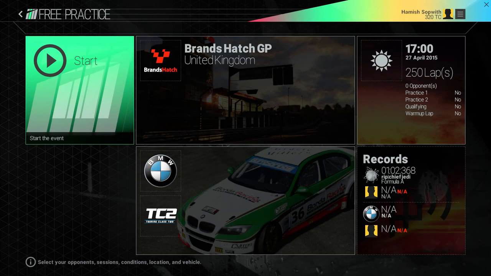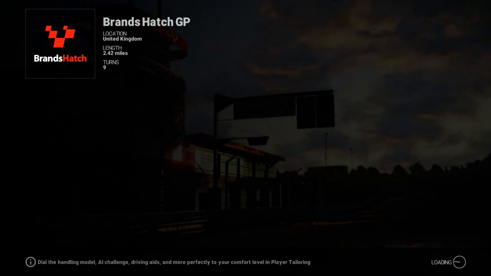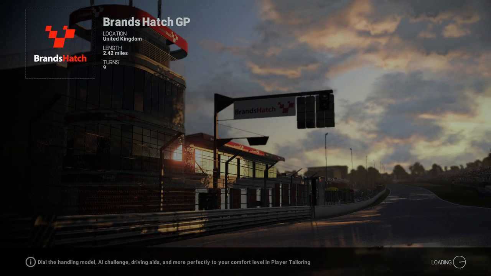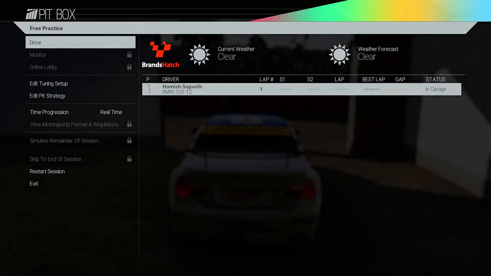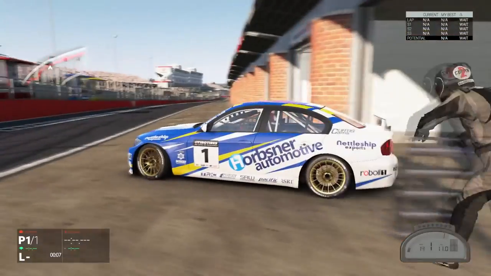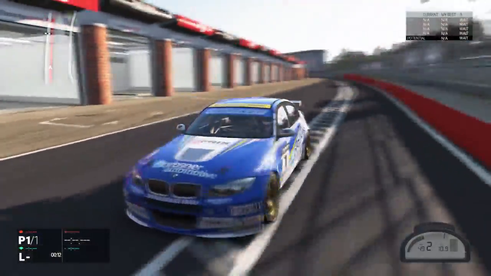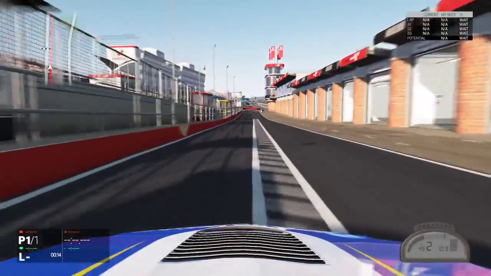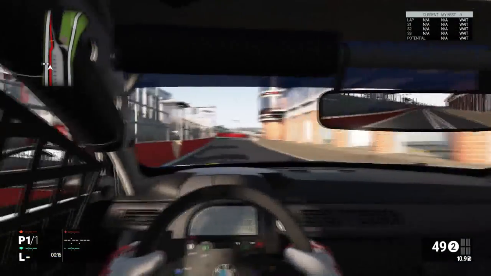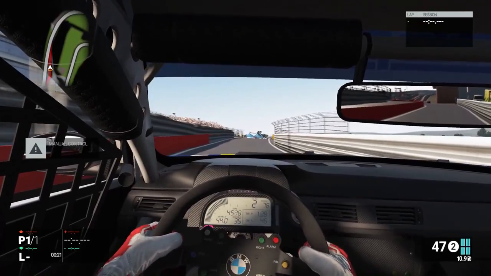I can't wait to try this track around Brands Hatch. Brands Hatch is very much a touring car track. It has been, well, obviously the Formula 1 cars have raced there, but it has been the home of touring cars for a long time. And yeah, I think it's going to be really rather cool. Let's have a look. It does look really cool. It looks like a road-going 3 Series. And you can hear that turbo, and oh, that's so cool inside. I really like that. I do like that.